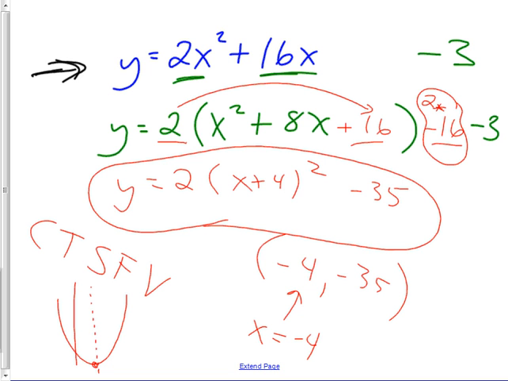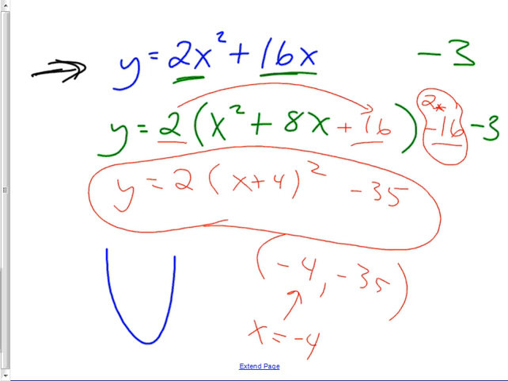That's it. All right. So last thing, is this thing a parabola that would have a minimum or a parabola that would have a maximum? Minimum. Because if you draw it, would you agree it's a right side up parabola? It's like one of these parabolas. It hasn't been flipped, right? So then it's got a low spot in it, and that's called a minimum.